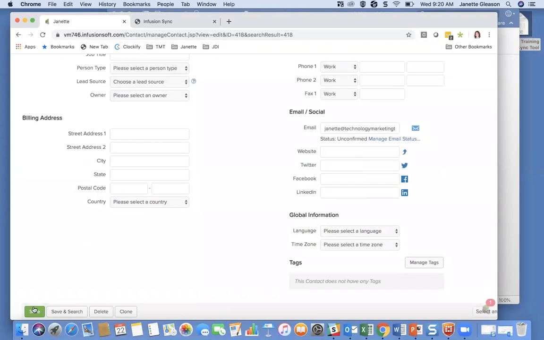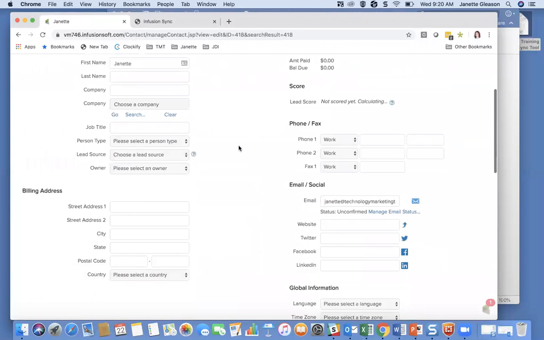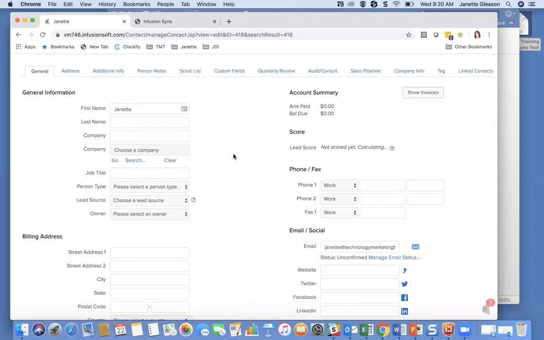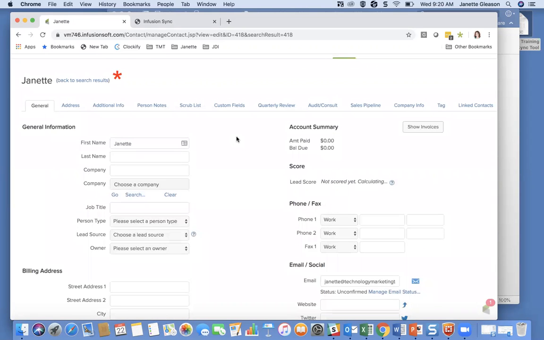I'll make that update here and click Save. And then at this point, I want to update the company record that this contact is connected to, and from there, anyone else associated with that company, I want the address updated for everybody. So triggering the sync will update the company record, and then go back down to all other contacts associated with that company and update it there.